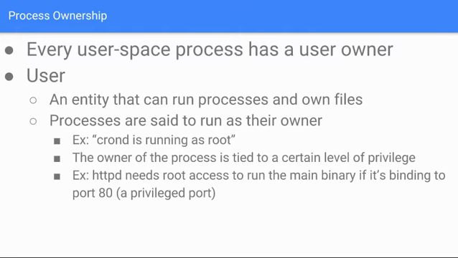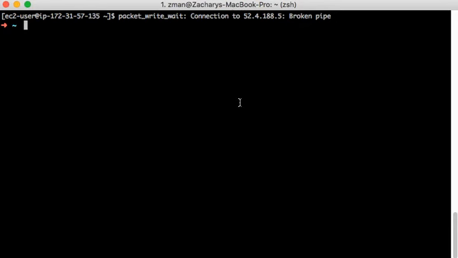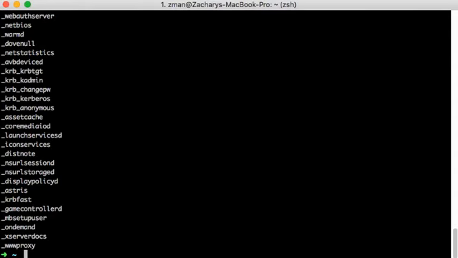Before we go on, let's look at the list of all users in a Linux distro. We can just do a cut, with -f1, and let's see, I might have to do this differently here. Okay, cool. So we got it.